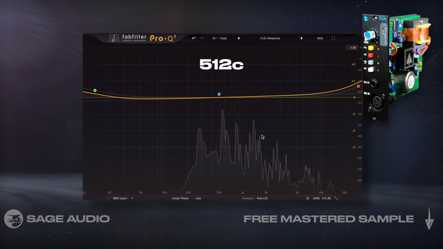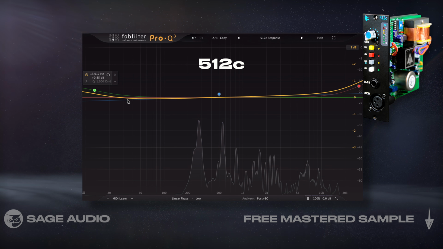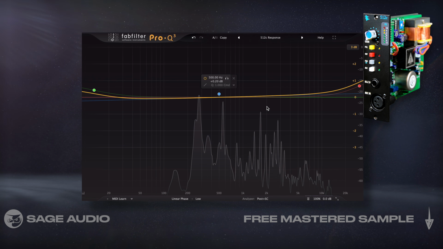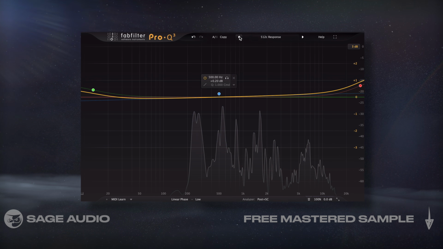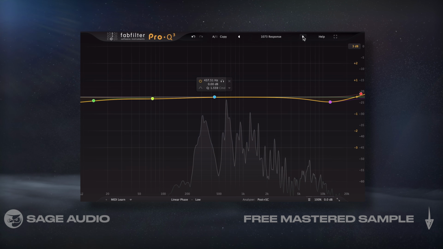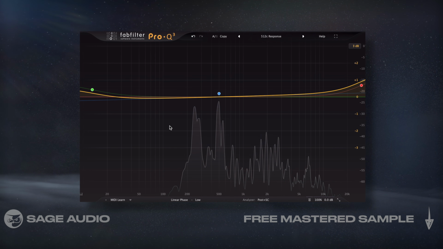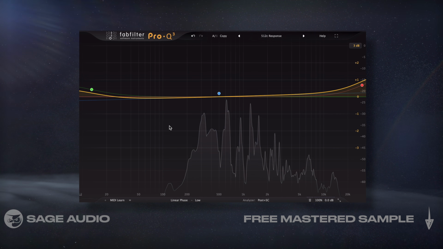The 512C amplifies some sub-frequencies before acting almost like a very subtle tilt filter and then exponentially amplifying 10 kHz and above. Let's take a listen to these preamp emulations, but first use the EQ that we've been using to flatten the response, and then use the U87 emulation covered in the last chapter.